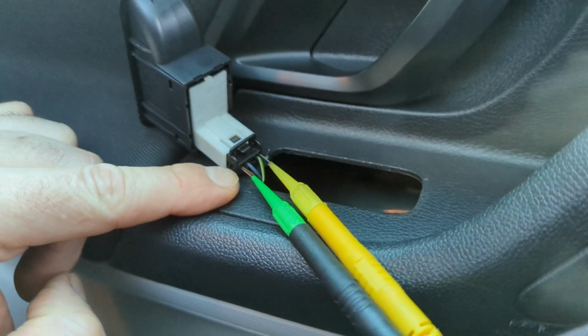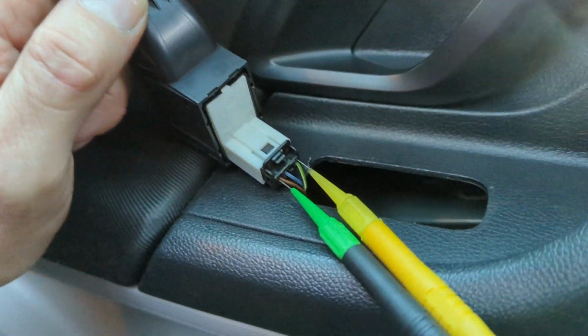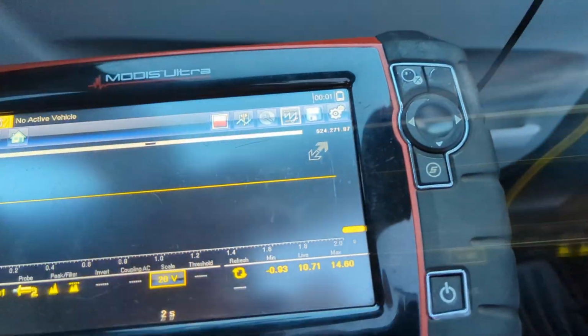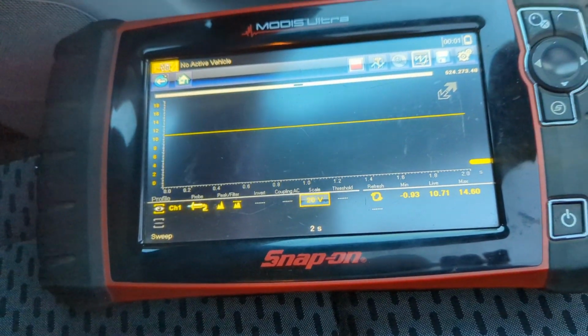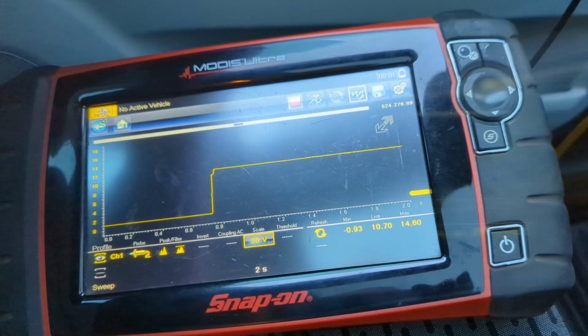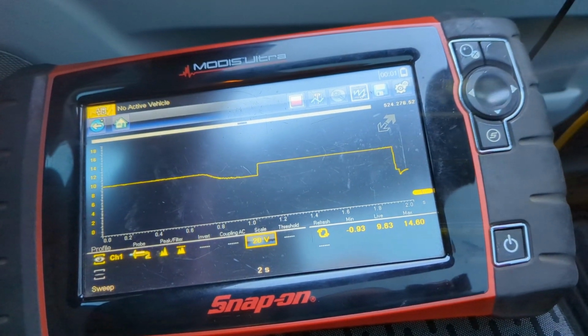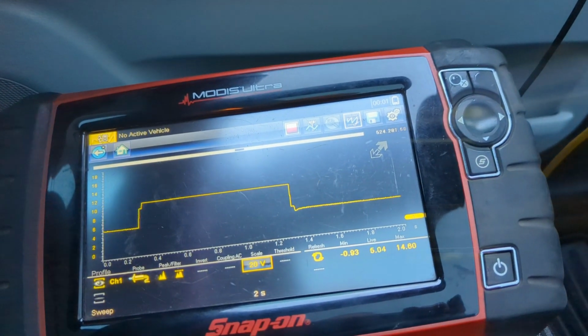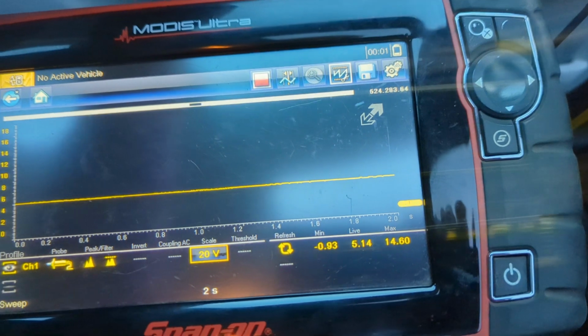What I'm going to do is scope the passenger side rear that I know works and see what it is that happens. Right, so now I am back probed into this brown ground with my ground lead, and what should be the sort of signal within the yellow channel. We've got the same reading on this side as the other, 10.7 volts. If I press down, it drops to 0.9. Then we get about 5 volts.